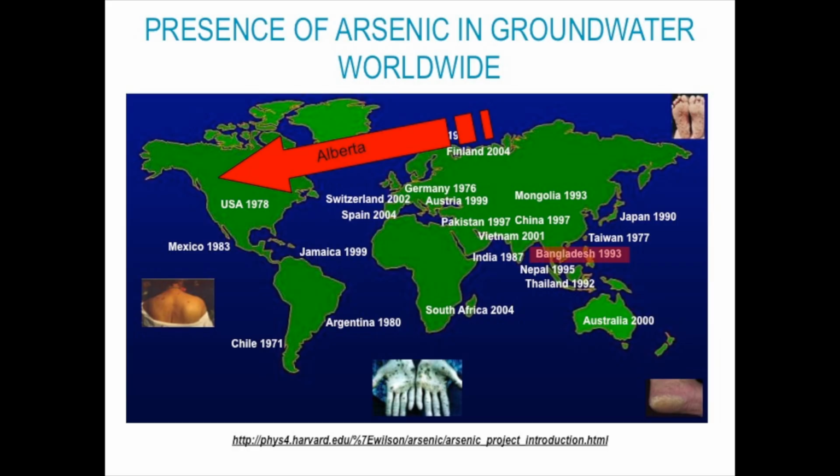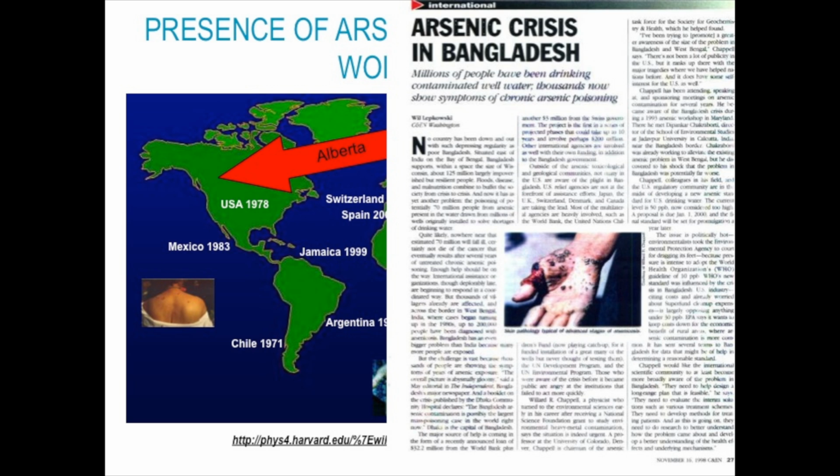But there are also water issues that have nothing to do with human activities. For example, the issue of arsenic in groundwater. There are probably 500 million people worldwide drinking water with elevated arsenic. It has nothing to do with contamination. It's Mother Nature. It's especially problematic in Bangladesh, where millions of people are drinking water with elevated arsenic.